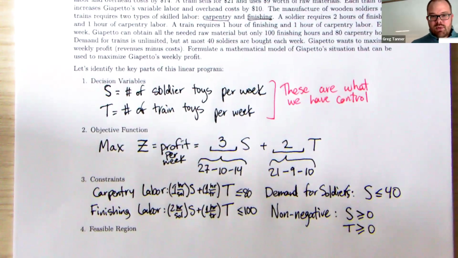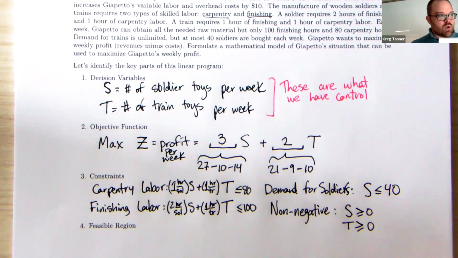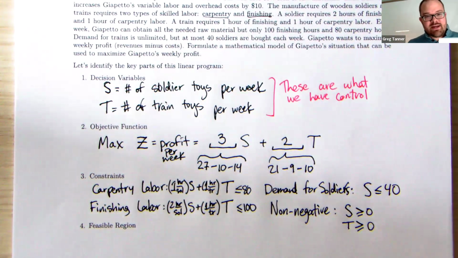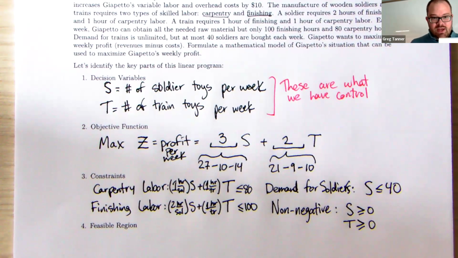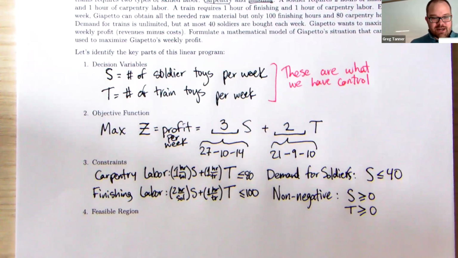And this is pretty typical of most linear programs, is that whatever you're deciding, usually your decision variables are some sort of activity, and you can often only have positive amounts of that activity or none of that activity. It's a little bit rarer to see scenarios where you're allowed to have negative amounts of a certain activity. They do come up, and you can maybe come up with some thoughts in your head about what might be a scenario where it makes sense to have a negative variable. And we'll talk about how to deal with those later on.